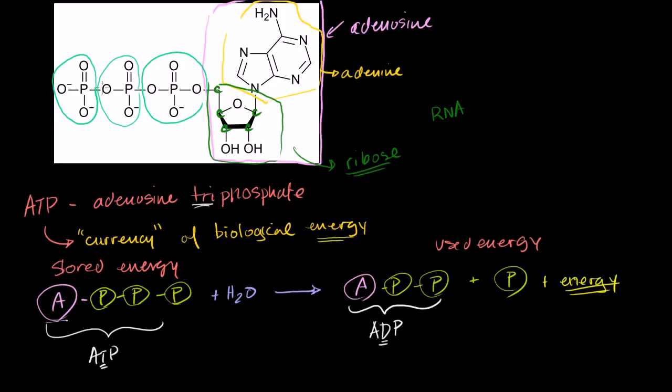And remember, all bonds are electrons being shared with the different atoms. So the best way you could think about it is right here. These electrons that are being shared across this bond, or this electron that's being shared across this bond, and it's coming from the phosphate. I won't draw the periodic table right now, but you know that phosphate has 5 electrons to share. It's less electronegative than oxygen, so oxygen will kind of hog the electron. But this electron is very uncomfortable. There's a couple of reasons why it is uncomfortable. It's in a high energy state.